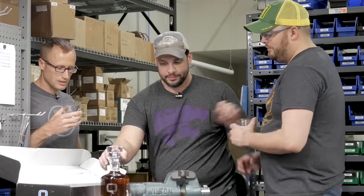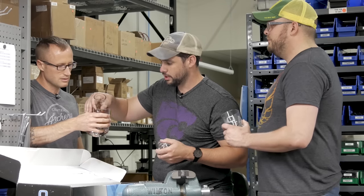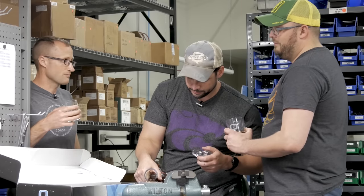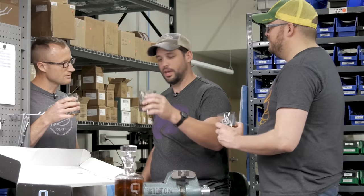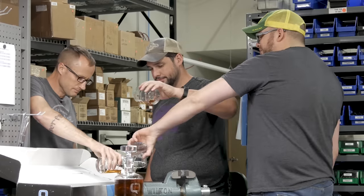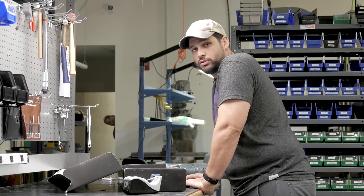So you literally do this for every Honey Badger? It's expressly defined in article, section 2, paragraph 5 of the DAD contract. I'm not an engineer, but it sounds pretty legit. Every Honey Badger? Every single one. Once all the parts are in the box, it's really just a matter of adding assembly tooling.